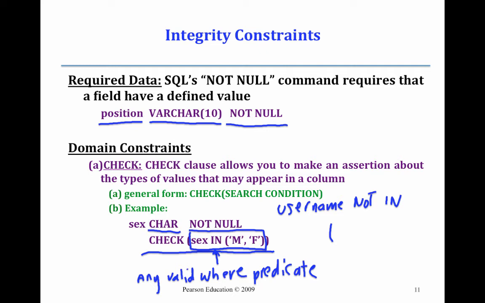So you take your query and then you would just invert it using not, I think. Other questions? Okay. However, for passwords, you probably don't want to employ that restriction.